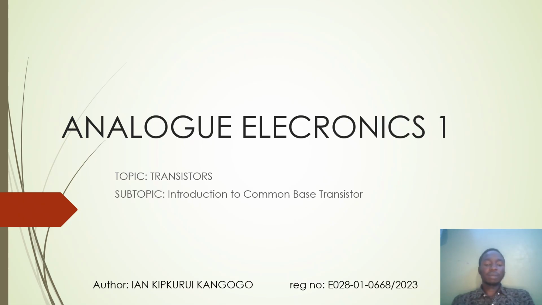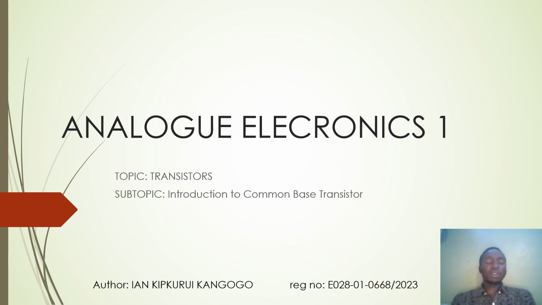Objective number one is that by the end of the lesson, the learner should be able to identify the common terminals in the common base connection of a transistor configuration. Number two, the learner should be able to state the key input and output terminals of a common base connection of a transistor.